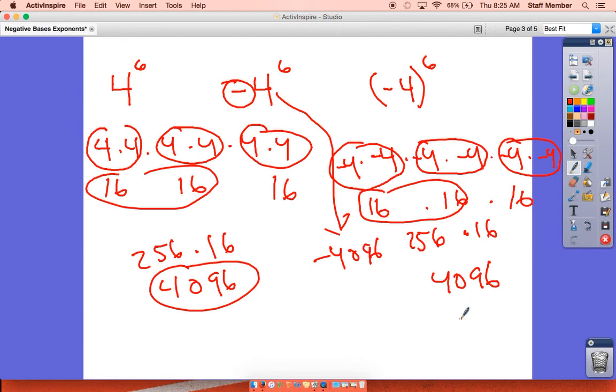Now, one thing I will mention is there is a way to figure out, if you have a problem like this, whether your answer will be positive or negative at the end before you even start the problem. But that's something I'll let you ponder a little bit. I don't want to come out and say exactly what it is. Remember, if you are confused with this, make sure that you're asking questions.